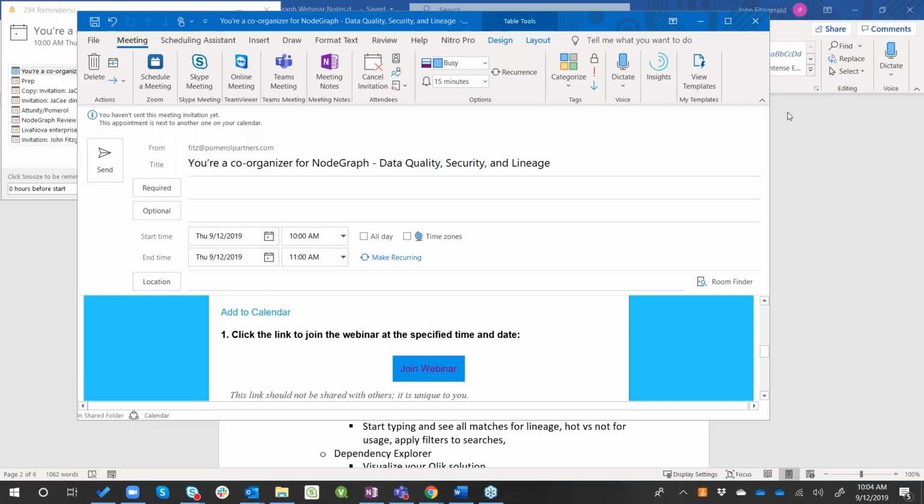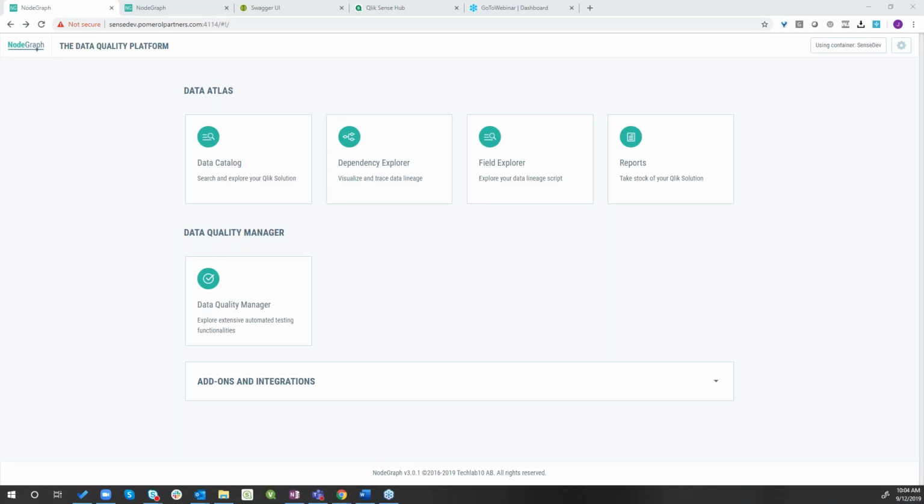So what we're going to talk about today, as I mentioned, is NodeGraph. I'm going to just go ahead and show my screen. NodeGraph is a data quality platform.